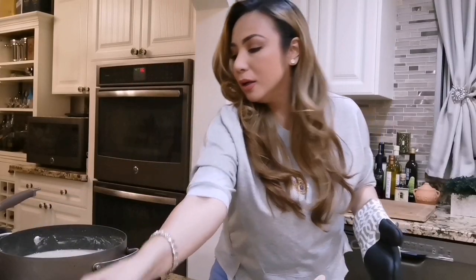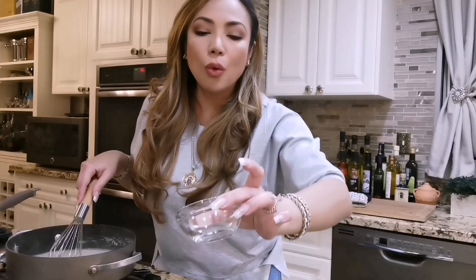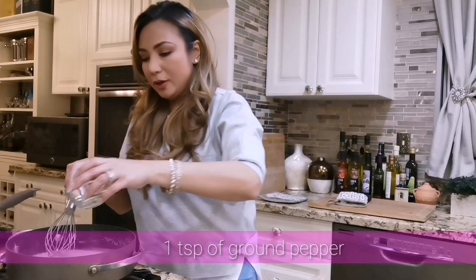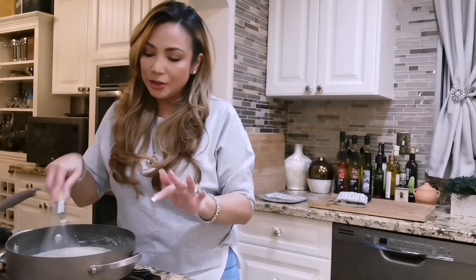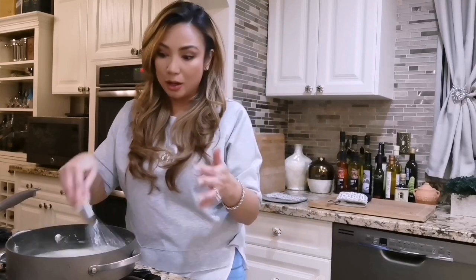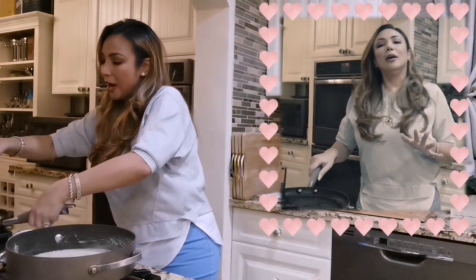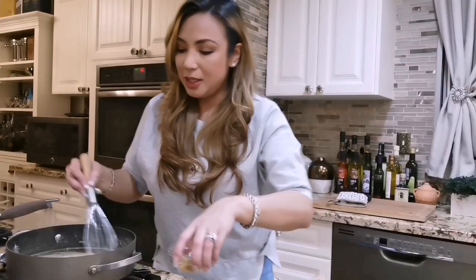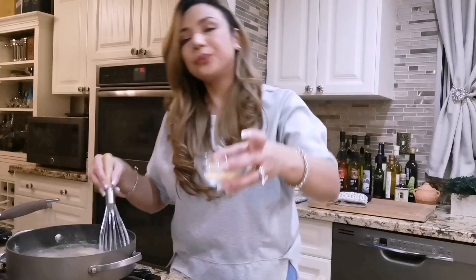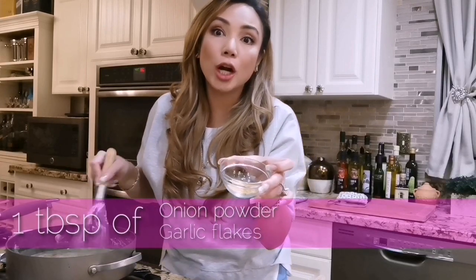So right now, my gravy right here is already thickening. What I have here is about 1 teaspoon of freshly ground pepper. I'm gonna blend this into my gravy. So our gravy will have that peppery structure. Yummy. So at this point, I can see my gravy smoothening up. Do you remember this, the glazed pan that we did? I'm going to add into our gravy what we had glazed earlier. I'm going to continue seasoning this beautiful gravy. What I have here is a tablespoon of onion powder and a tablespoon of garlic flakes.